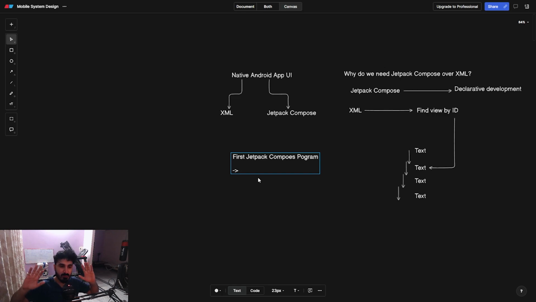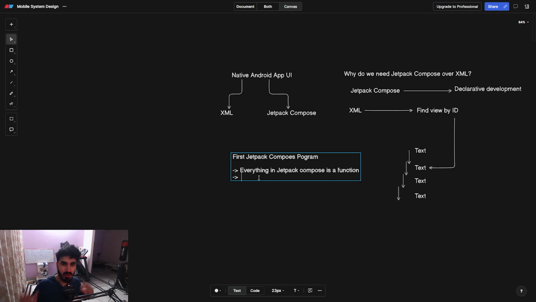What the heck am I talking about? Function, composable function, what is annotation? Yeah, I get it. Okay, let's break all of these things down and hopefully you will understand it. So everything inside of Android UI are functions. So let's write down, now this is the basics. Everything in Jetpack Compose is a function.